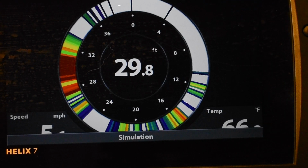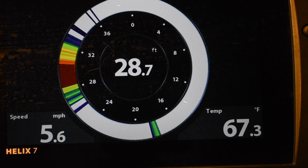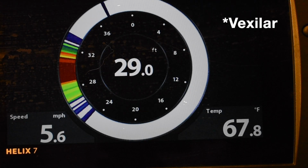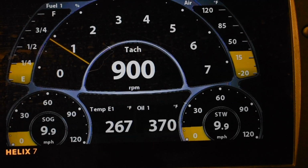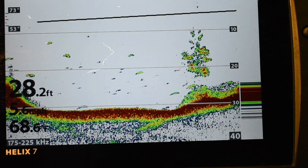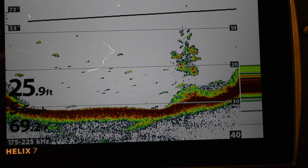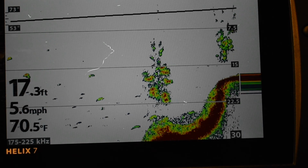And if you do like having a flasher, it's got an option for you to use a flasher on here. So it's just like having your Vexilar or Marcum or your Ice 55 Humminbird, whatever you want to use. So it's got that option too. And there's a whole bunch of things this thing can do that I can't comprehend because, you know, I've got the IQ of a squirrel. So, yeah. Alright, now we're going to go over some of my favorite lures that I like to use.